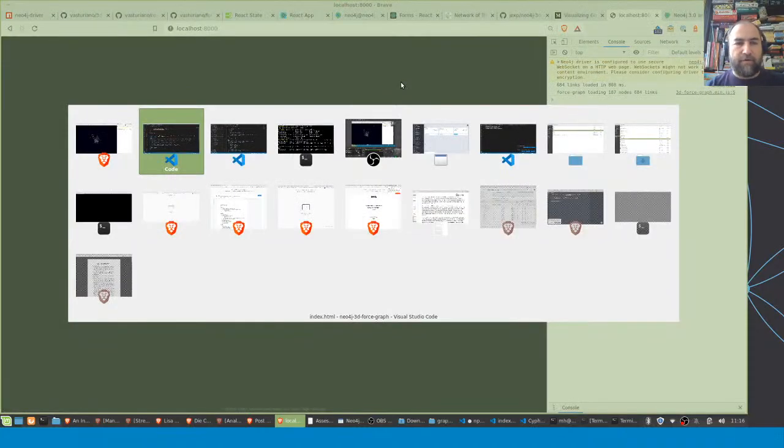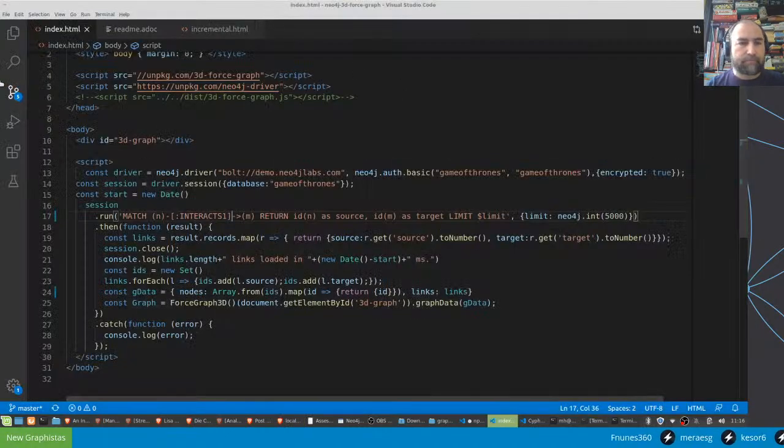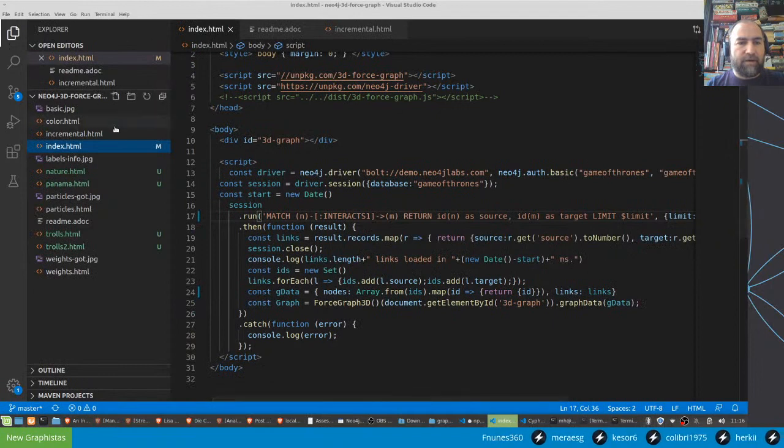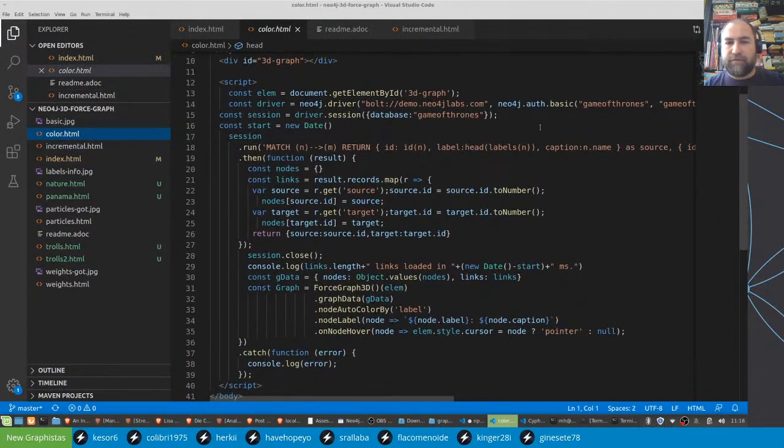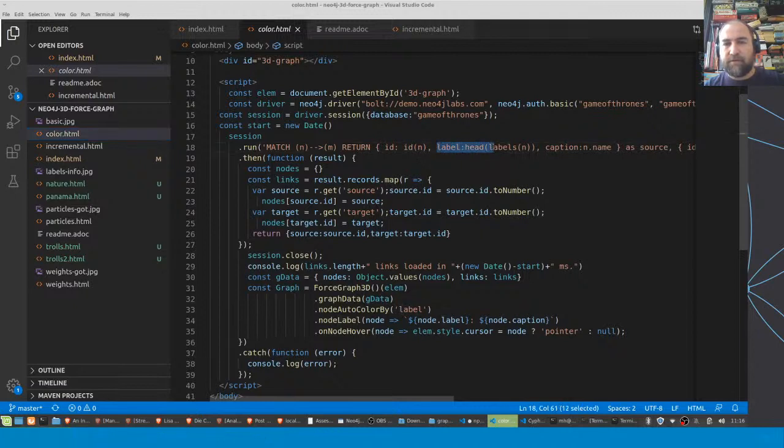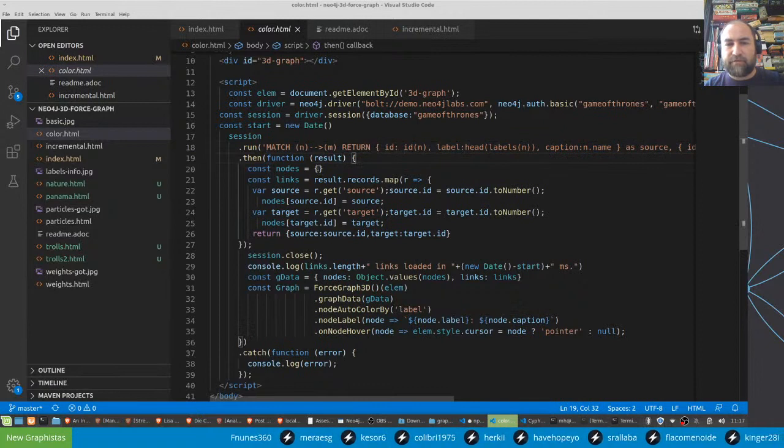Okay, let's look at some of the other examples. One other thing we can do is add a bit of color to this. So when we say we don't just want to return the IDs of the nodes, but also the label, which in this case is all the same label, a little bit pointless, and also the names as a caption, then we put this into the JavaScript records.